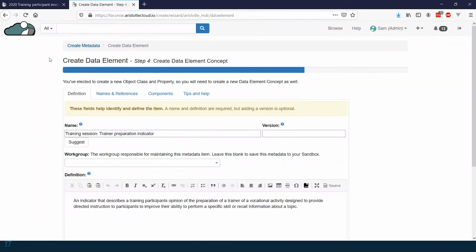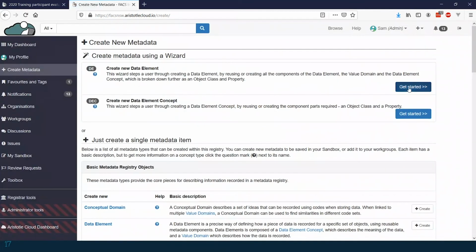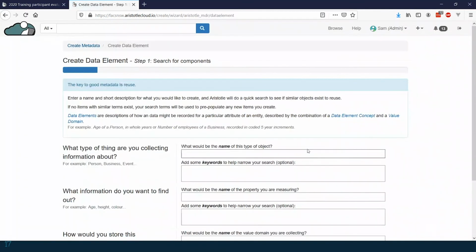Okay, that's okay. What happened was it had noticed that behind the scenes some people had saved some content and I hadn't ticked all the right boxes, and it kind of drove me back a few steps. So what I'll do is I'll start again. I'll just do that again. There we go. Leave this page. Let's start again. Create a new data element.